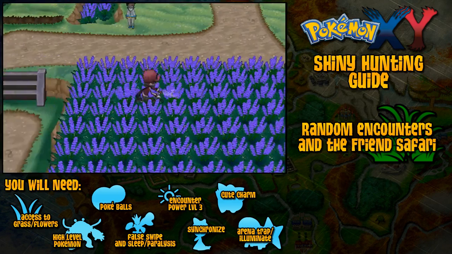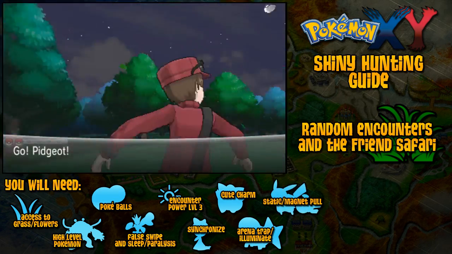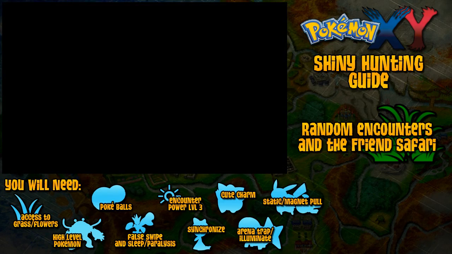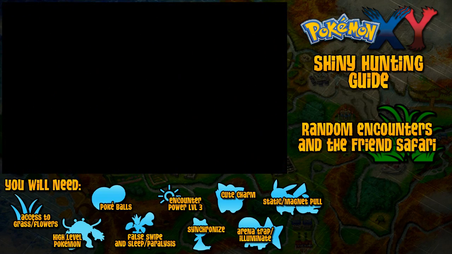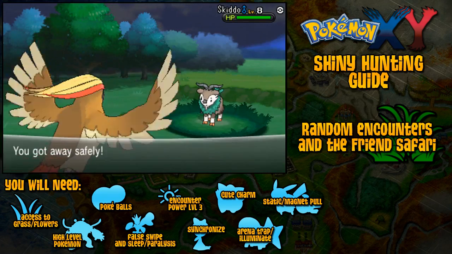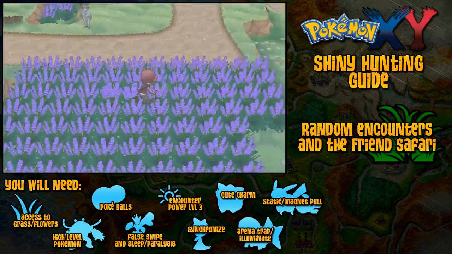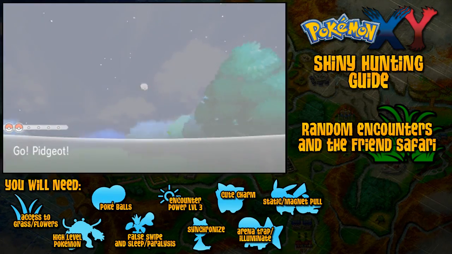Then we have Static or Magnet Pull. Now Static is going to make it more likely for you to find electric type Pokemon in the wild. So if you're on a route where you can find Pikachu, for example, in Santalune Forest, and you definitely want to find a shiny Pikachu rather than anything else, you can put Static at the front of your party, and then you're more likely to find an electric type Pokemon than other ones. It just increases the chance of electric type Pokemon appearing.